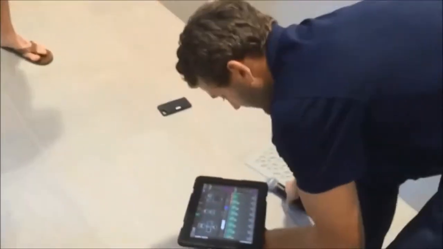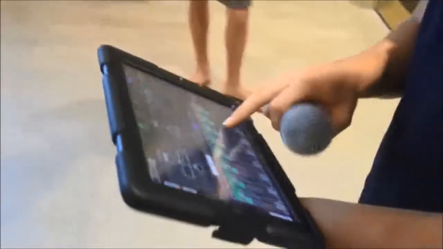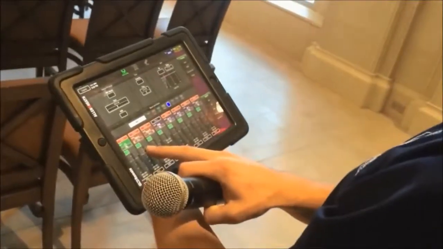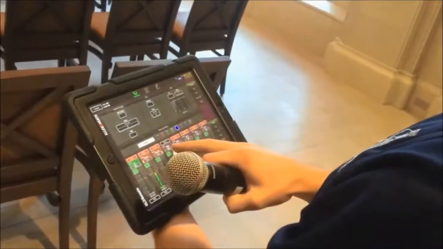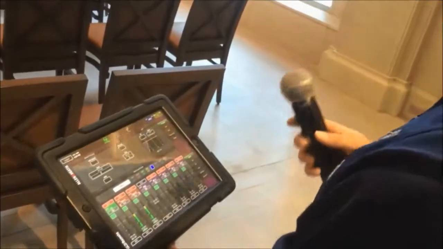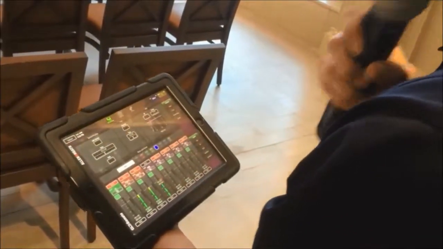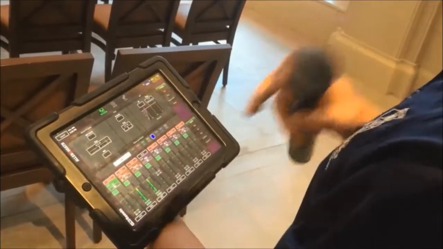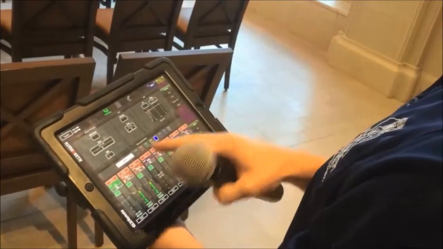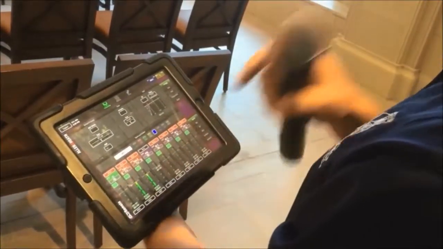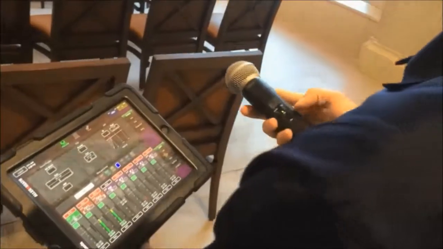Same thing with your handhelds. Now you're out here. You'd want to see if they're actually working, so you'd scroll to your handheld. This happens to be handheld 1, so I'll turn it on. Check, check, check, and it's unmuted. Usually it would be muted, you'd then unmute it, and then you'd make it the right level. So that works.